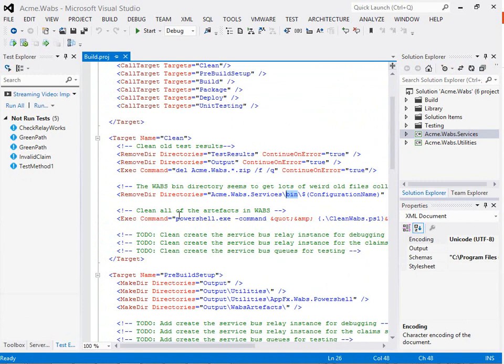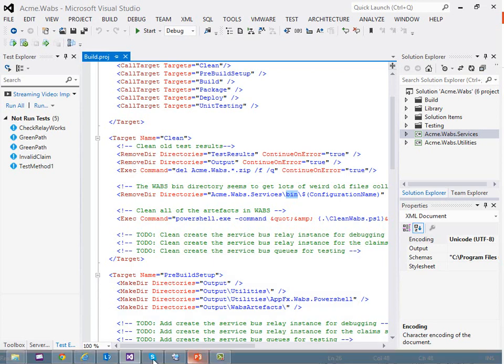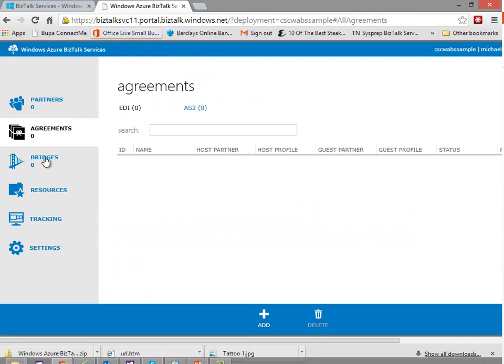Then the next thing to do is we're going to clean all of the old artifacts in the WABs instance. If you remember, in the portal we've got nothing in there already, but what happens if we were doing some work a couple of hours ago and we had everything all set up? Before we do a deployment, we want to take it down to a completely clean state.